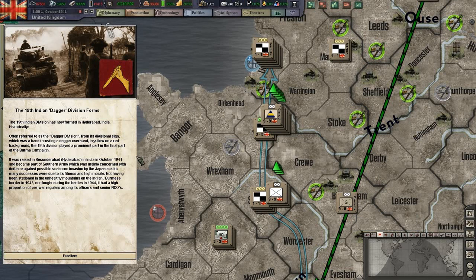Okay. 19th Indian Dagger Division. Let's see, the 19th Indian Division was formed in Hyderabad, India, historically often referred to as a dagger division from its divisional sign, which was a hand thrusting a dagger overhand in yellow and red. It was raised in Hyderabad in India in 1941 and became part of the Southern Army, which was mainly concerned with the defense against possible seaborne invasion by the Japanese. Its many successes were due to its fitness and high morale, not having been stationed in the unhealthy mountains of the India-Burma border in 43 nor during the battle.